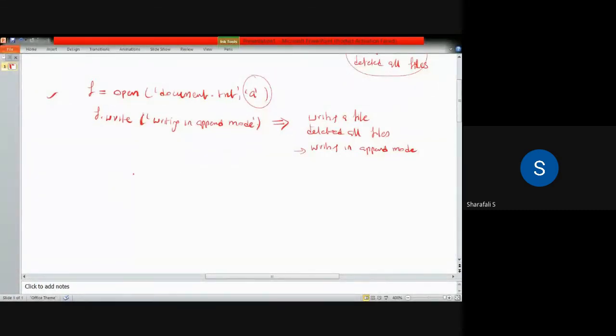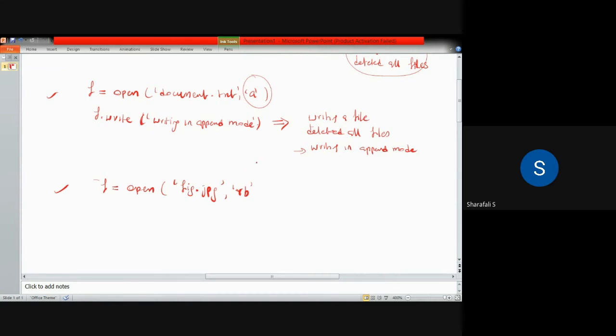So if you want to open, for example, a figure which has an extension of jpg, in that case we have to give it like f equal to open, and suppose my file name is fig.jpg, this is my extension. So in this case, we can read that one. Okay, we can open it in read mode, but along with that we have to give b for binary mode. Okay, so binary mode will allow you to open a different kind of file apart from a text file.